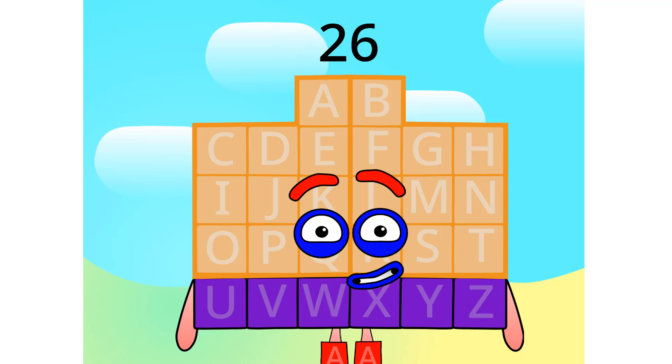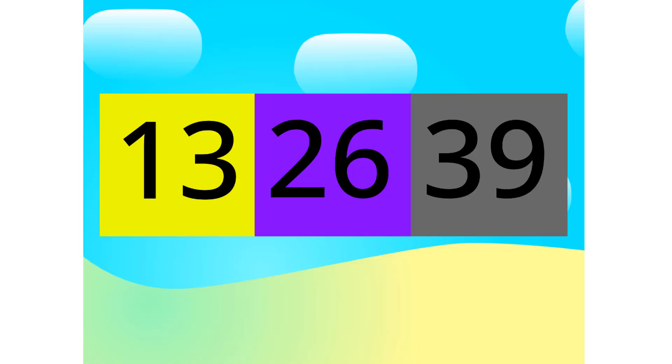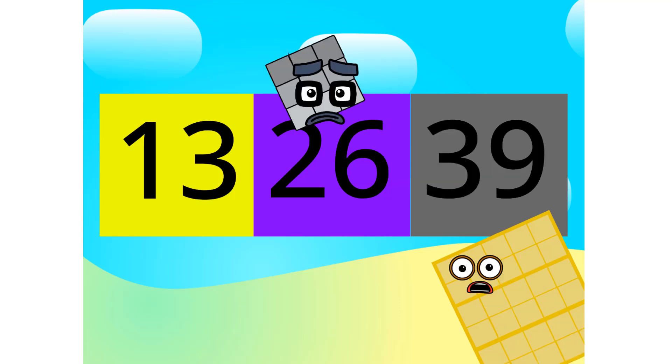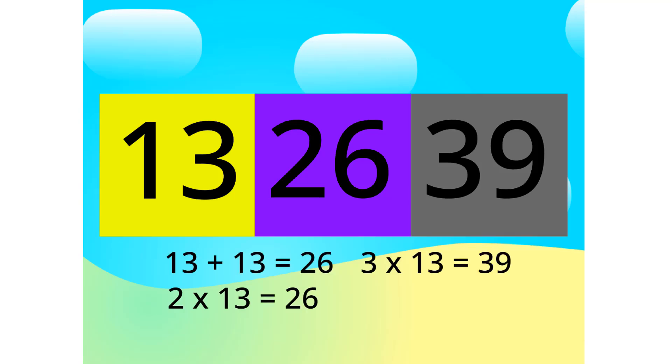Z is my favorite letter. But wait, there's more about me. This thing shows that my brother is a prime but accept me. I have 26, oops, alphabet letters. And 39 has also triple. Yikes. Who's he at that? Oh no. Oops, sorry 39. Well, 10 and 3 plus 10 and 3 is me, which means 2 times 10 and a 3 equals me. Then 3 times a 10 and 3 equals 39. I can't believe I accidentally said her name.